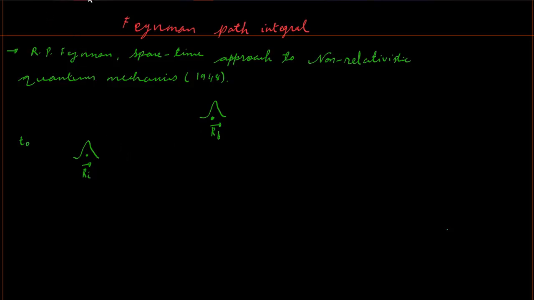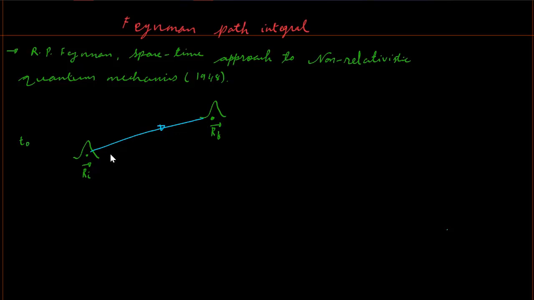Well, let me start with the classical mechanics part first. If this particle is a classical particle, then it will follow a unique and well defined path from the initial position to the final position. It always follows a unique and well defined classical trajectory. For example, if I consider a free particle, then it will always follow a straight path like this.